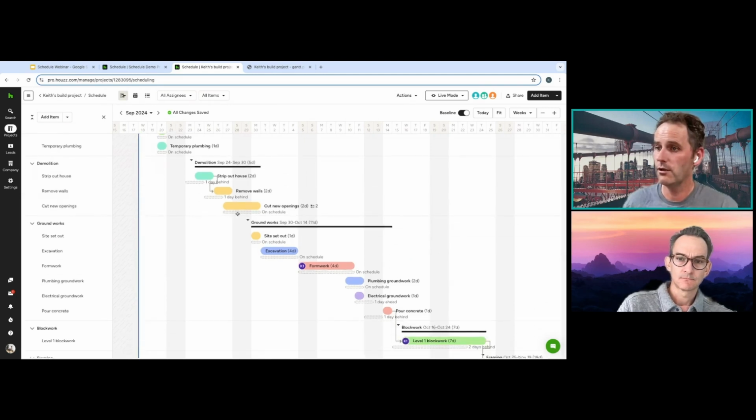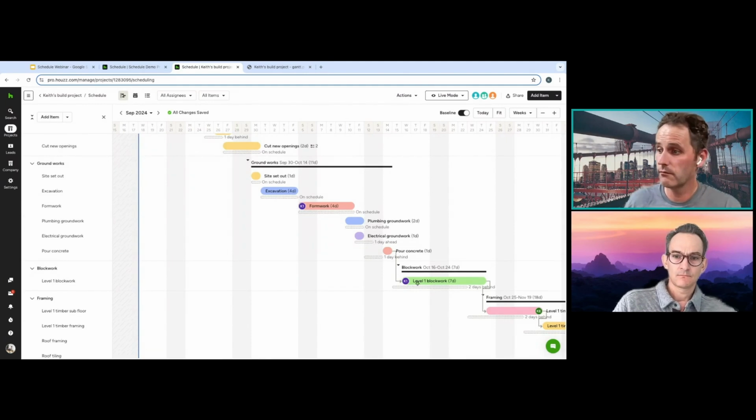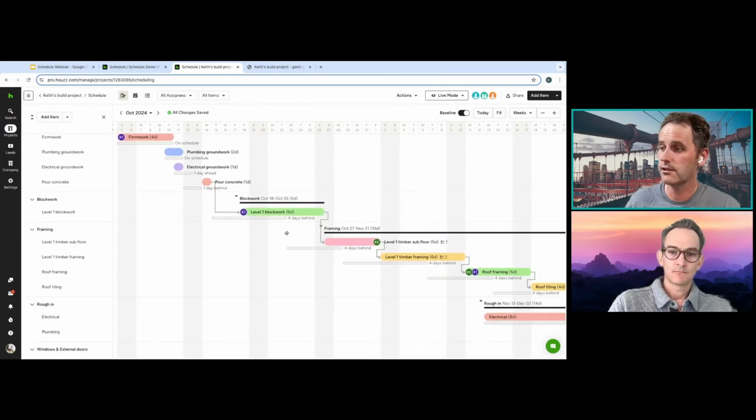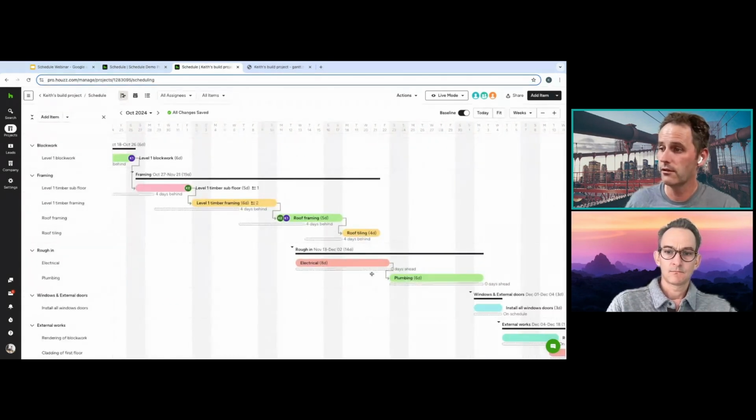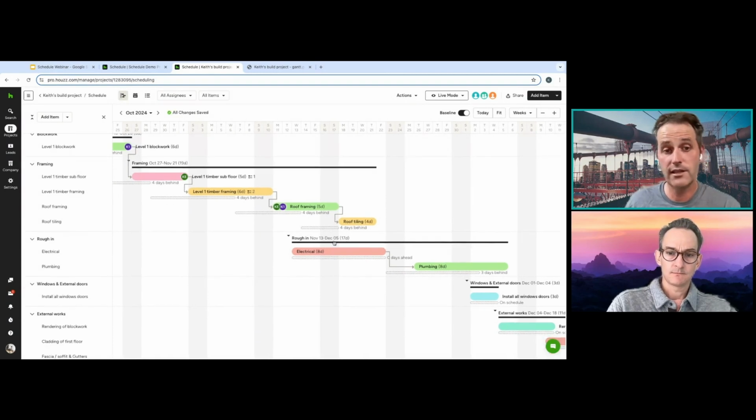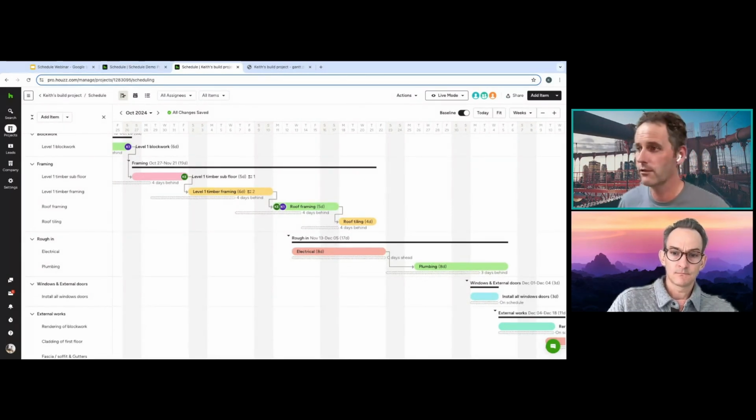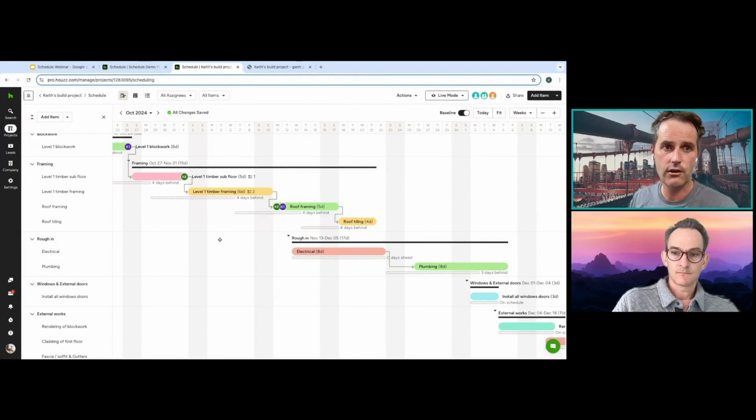It shows you here that everything is on schedule. And when something moves, you can see that it starts to show like 4 days behind, and then the whole schedule from there on starts to be behind. If this moves out, all these things just start to move behind. So it's really great to see where you are tracking in terms of your original baseline. That's a really great feature for seeing how your time is progressing based on what your original estimate was for the time for the job.